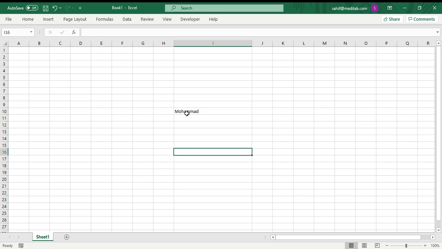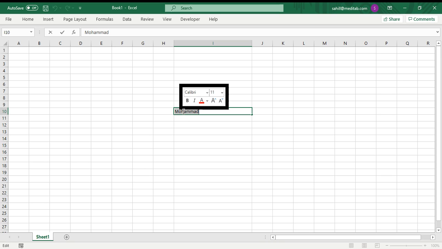By double clicking, whatever position you want to go to, you can go. That is one way. Another way is, if you want to write at the end, select the cell and use the function key F2. See what happened? The cursor is blinking at the end. This is called editing mode. See the option here, which state it has gone to: editing mode.